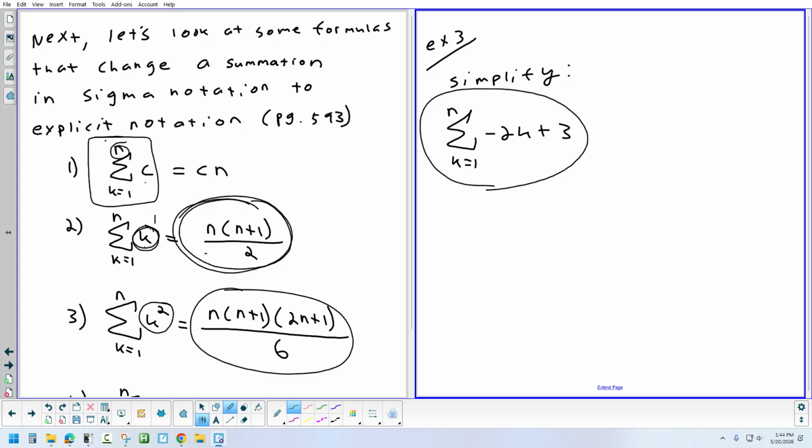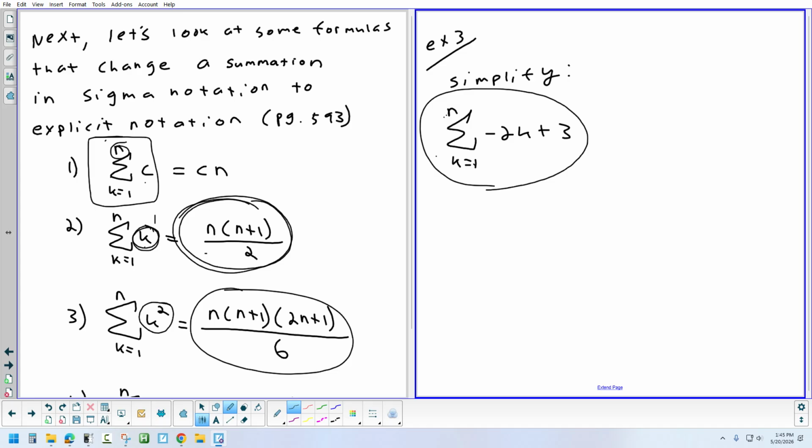If you don't understand how to get rid of a sigma, then the way you'd have to do this problem is, let's say n was 500. Plug in every number from 1 to 500, one at a time, for k. Write down every answer you get when you do that, and then add them all up. I don't want to do that. I want a formula that I could just plug the number 500 into and just get the answer automatically. That's what we're figuring.